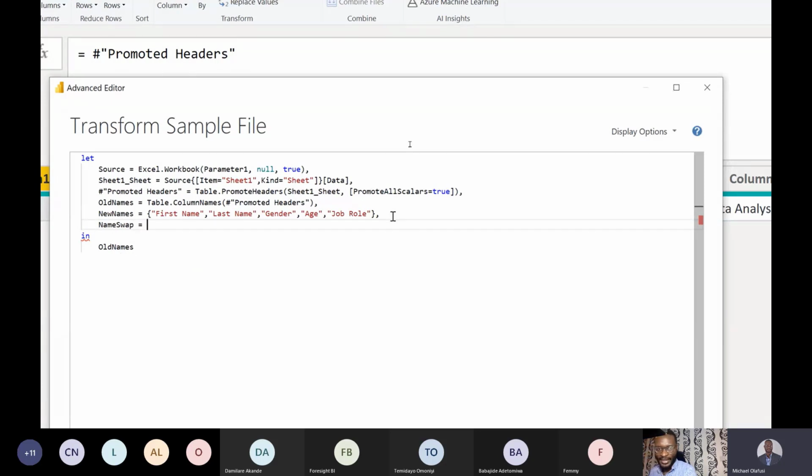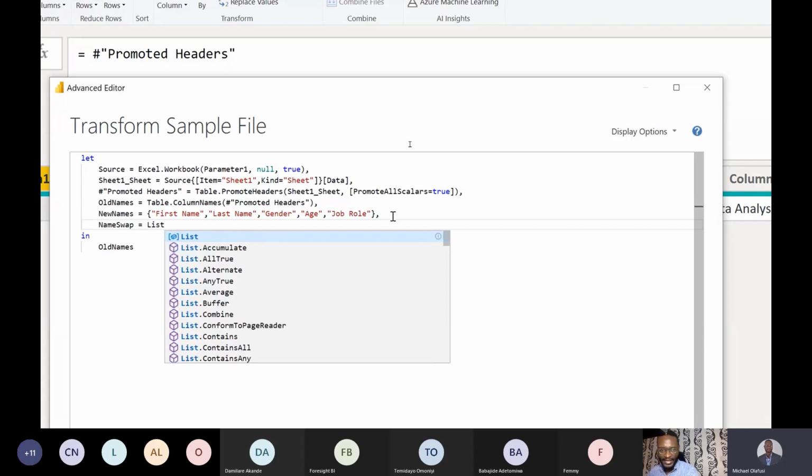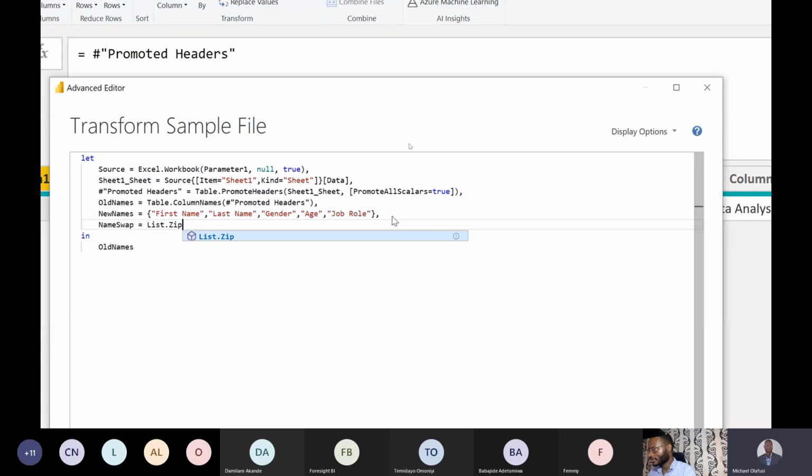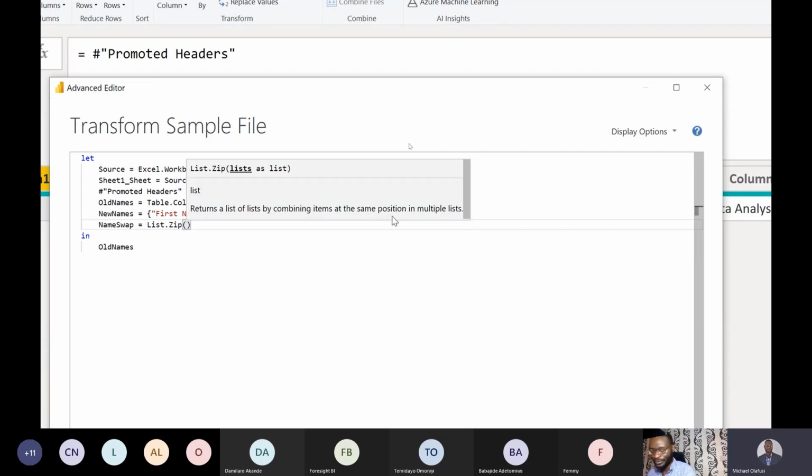Name swap. I want to do a list. It's like a list of lists. That's the technical word. It's called list zip. And so I'm putting two lists inside. Okay. So I'm saying the old name first and then the new name, so that when I do the swap, it will work as I want.